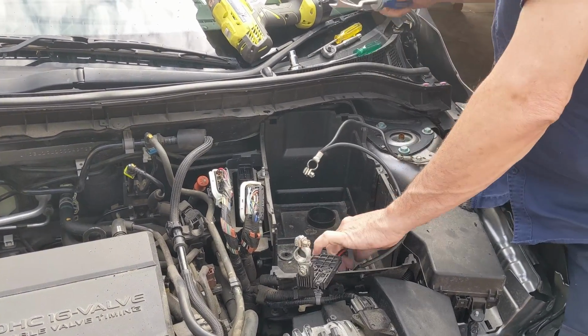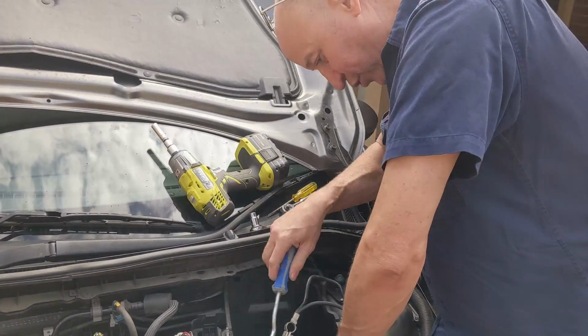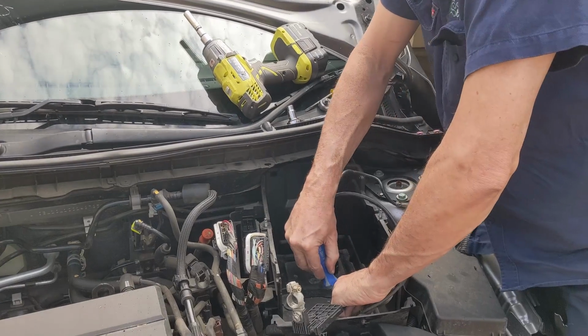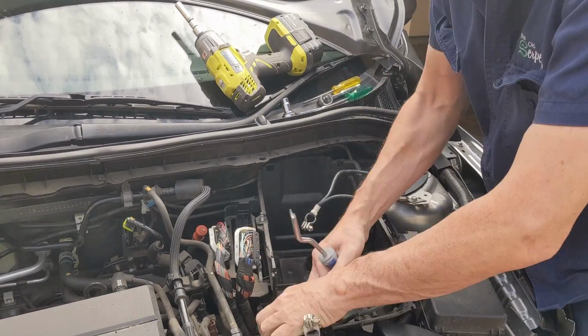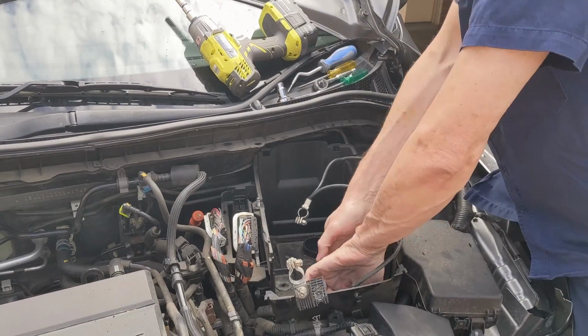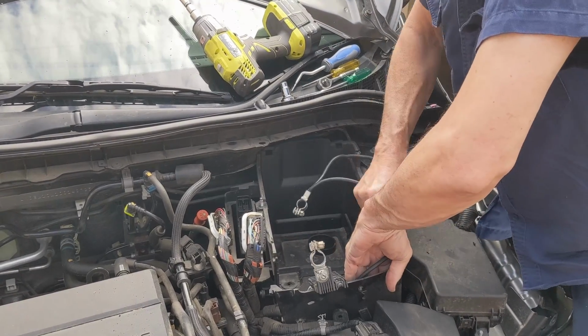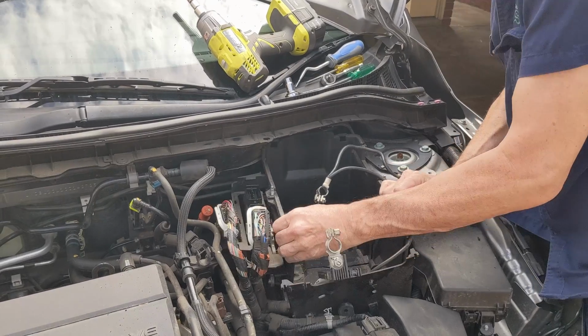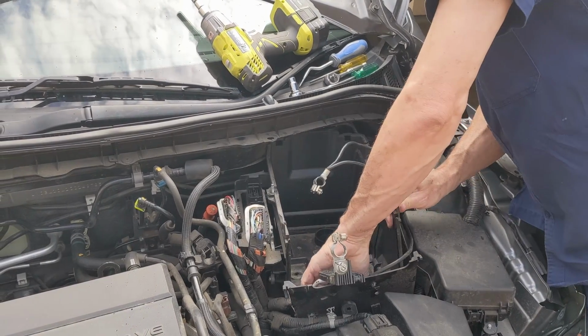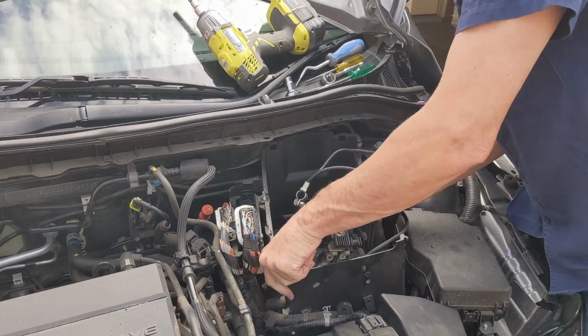I've just noticed, okay, I need a little trim tool, because I can see down in the bottom here that little plastic thing is in there, so I think we're all clear now. So I should be able to lift this up.